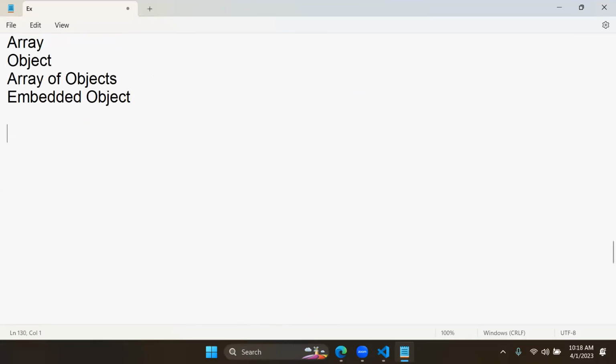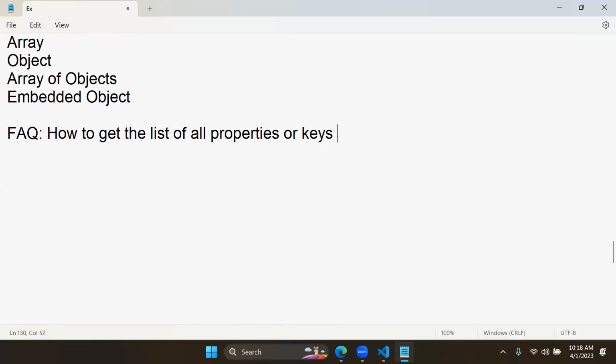You learned about objects. Now the first, frequently asked question here is: how to get the list of all properties, or you can say keys, in an object?